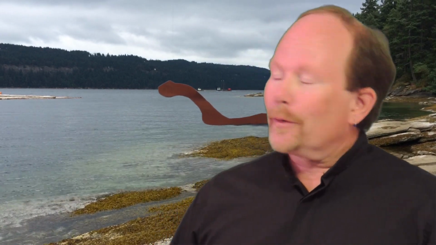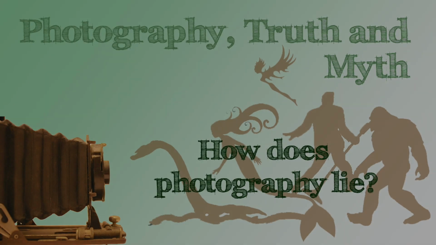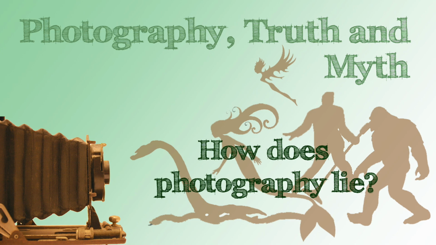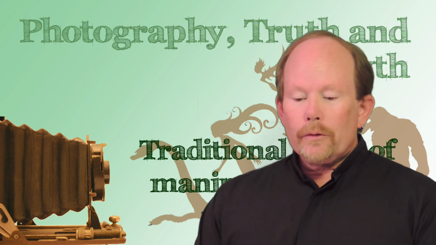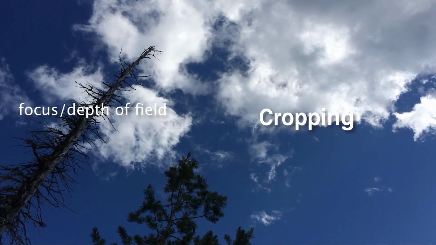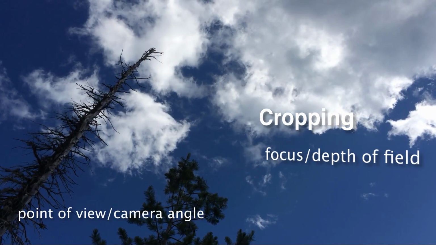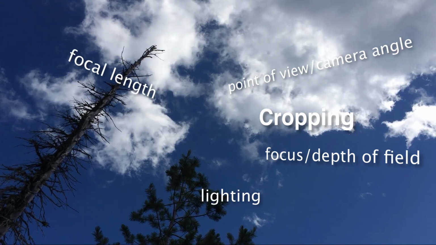And yet, we have supporting photographic evidence for the existence of mermaids, Ogopogo, the Yeti, and Loch Ness Monster, just off Cable Bay near Nanaimo. If there is such a strong tie between the photographic image and reality, how do photographs edit the truth? Well, here is a partial list of things a photographer can do while taking the photograph, never mind after the photo is taken: cropping, focus and depth of field, point of view and camera angle, focal length, lighting.